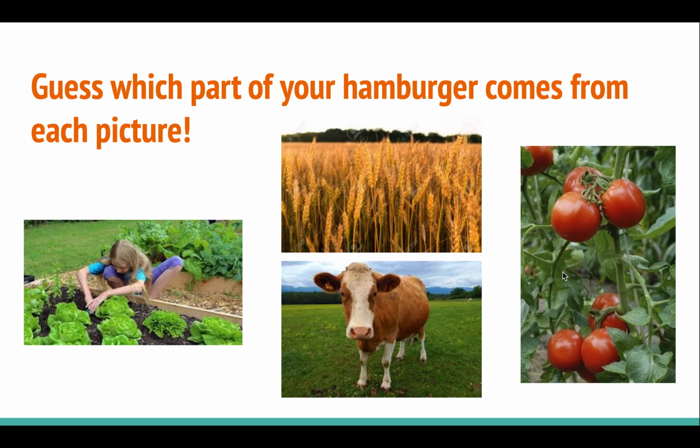And then what was the other question that I was asking? Where do these things come from? So they all had something in common. Yes, all of these things ultimately came from the soil. So, next time you have something to eat, maybe your next snack, maybe dinner time, think about where your food is actually coming from. Somehow, it had to have been grown in the soil, and then it went from the soil to somewhere else, and for that time in between, what did it look like before it got to you? How did it change? These are things that I want you to think about moving forward over the next 5 lessons.